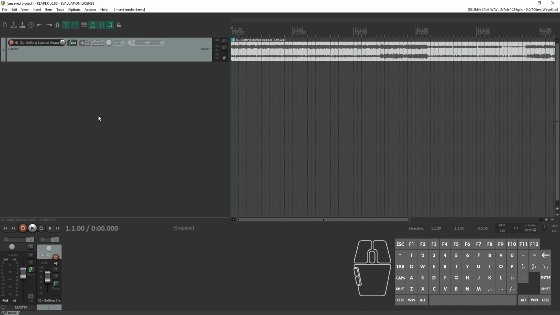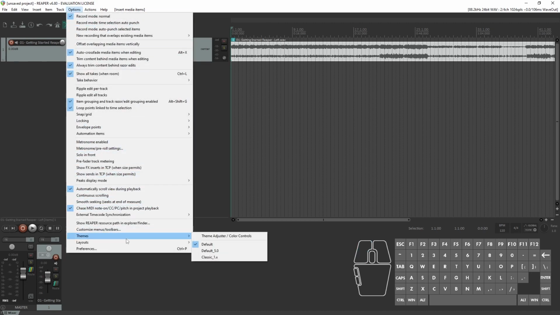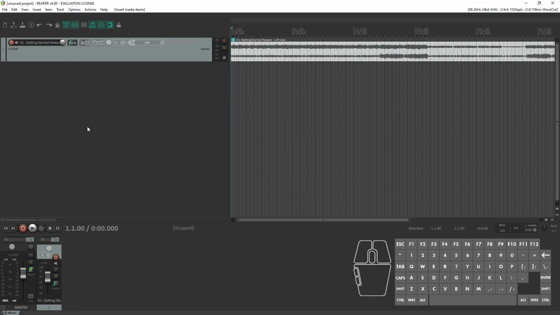And just one note, because your interface may look different, if you go to Options, Themes, I'm using the default theme. Now we can break down this track view from left to right, starting with this red circular icon. That is the record arm disarm button. So if this is selected, then that track is able to record. That is for when you are recording either MIDI or from a microphone or a line in. Because I'm not going to be doing that today, I'm going to deselect it just to keep things clean.